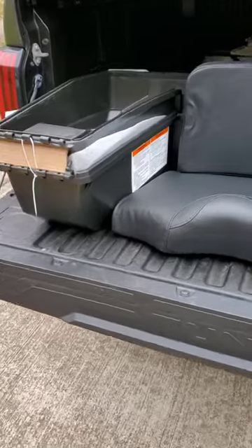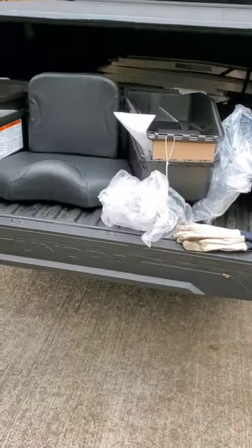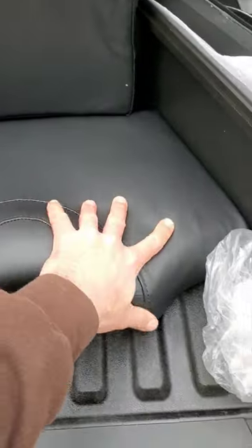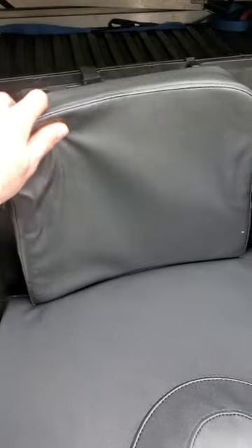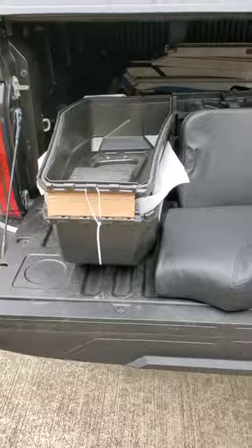After a little bit of research I found this Kimpex Nomad seat and ended up ordering it from Rocky Mountain, and I'm really glad I did. I just took it out of the box, took the plastics off the seat, and this seat material is really nice. I saw people complaining other brands' seat material wasn't that strong, but this stuff really seems to be nice - the only thing is it's just a little bit slippery.